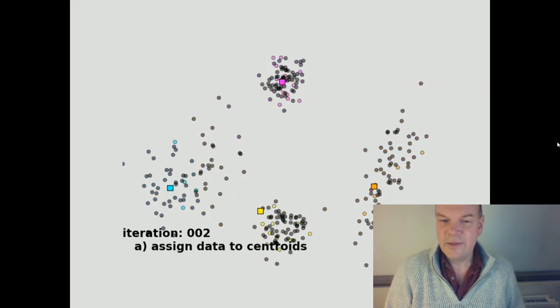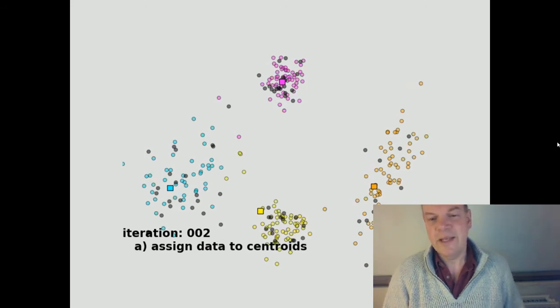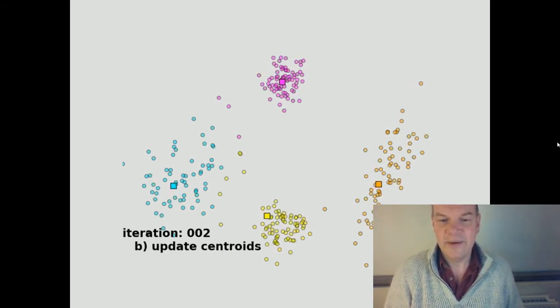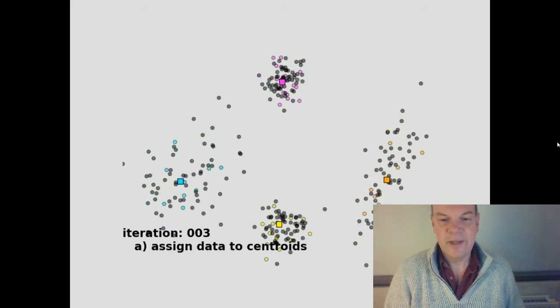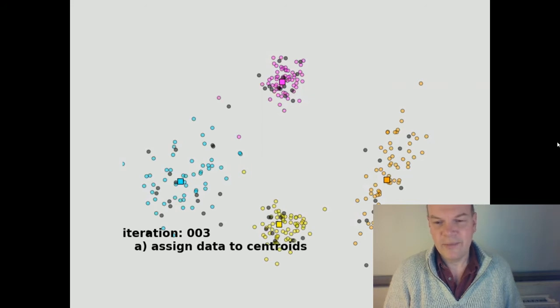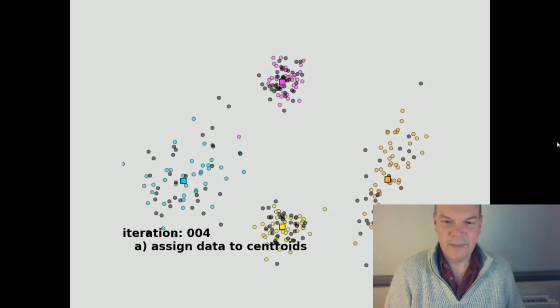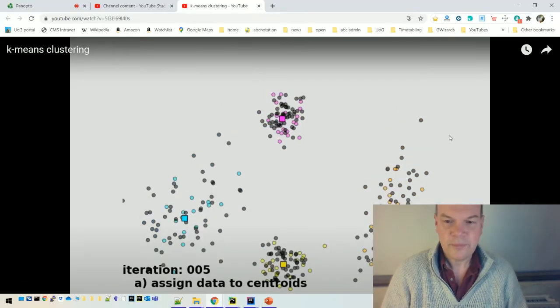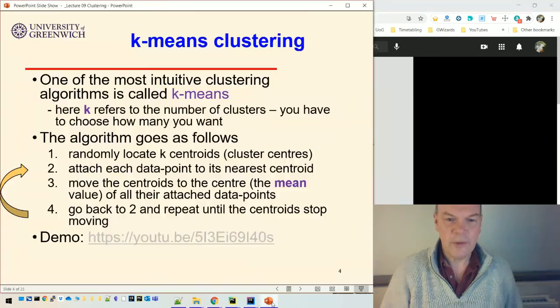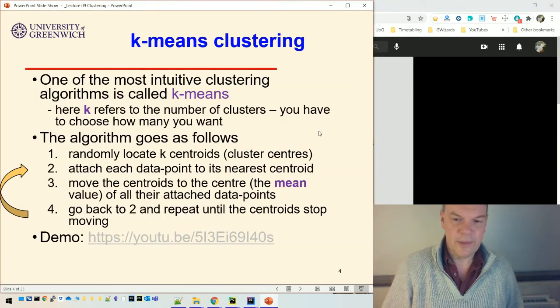And then the centroids are moved. They're moved to the mean of the cluster. And then we attach again the data to its nearest centroid, and then we move the means again. And then we keep repeating that process. So we attach, then move, and you'll see they're moving very little now. We attach, and by iteration, this is going to be iteration 4, the centers move very little. Okay, I'm not going to finish that off. You can watch that yourself if you want to.